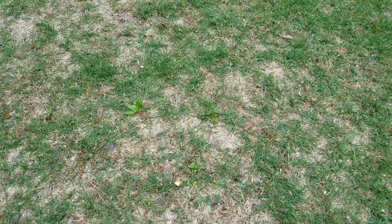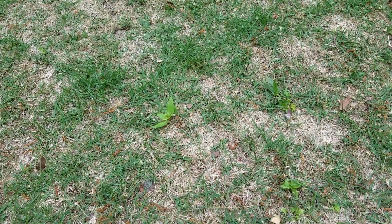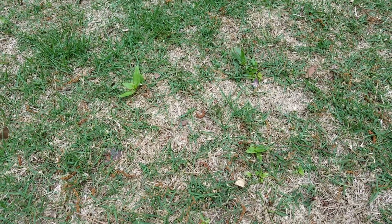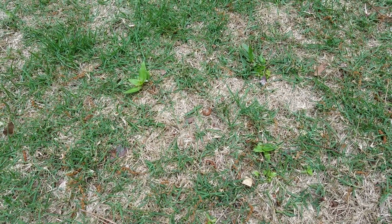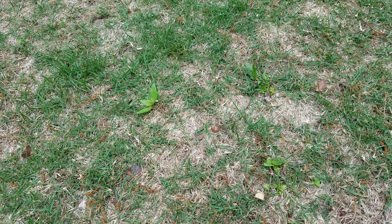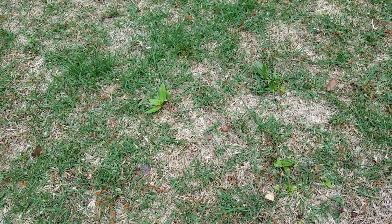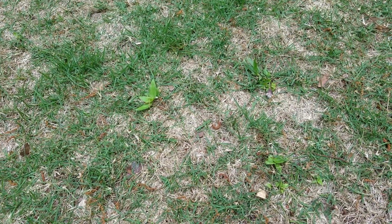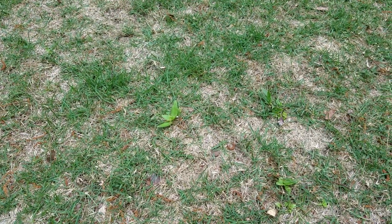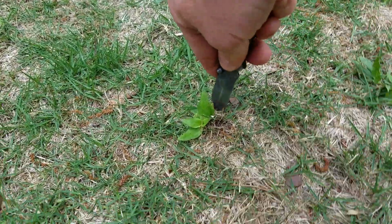Over here we've got Virginia buttonweed starting to come up. This is a very tough weed to control. It's a broadleaf species. It's one of the very few broadleafs in this region, and this is in the Piedmont region in Zone 7, that is a perennial. So it can be both annual or perennial, so it will sprout from seed readily, but it can also survive the winter and come back from the main taproot. So let's find out if this is coming from a seed or if this is coming from an old root.